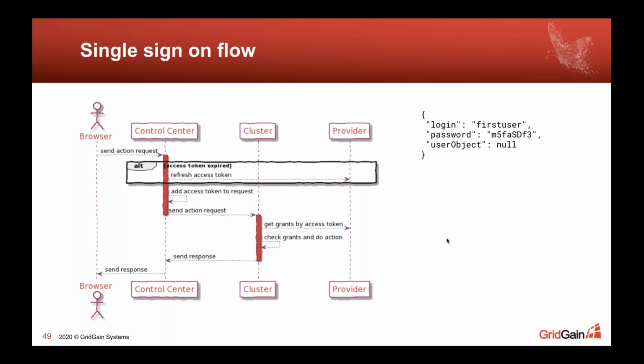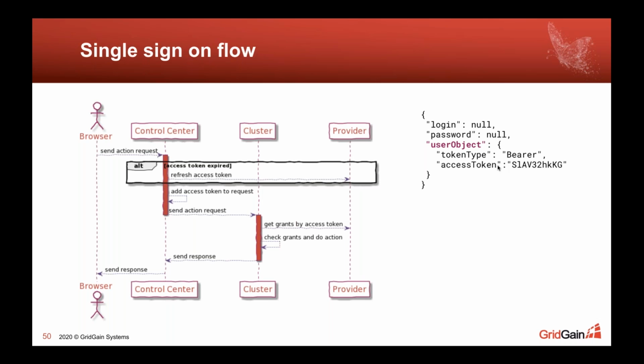First, when the security provider was implemented in GridGain in the cluster, we had this set of fields that can be specified during the authentication. Login, password, and the user object can be specified. Normally, login and password are used, but for cases like ours, we can use a user object and specify a token actually instead of the credentials. So login and password will be null in our case, and we will provide the token type and access token instead of that.